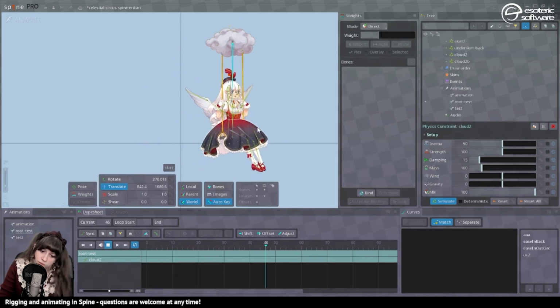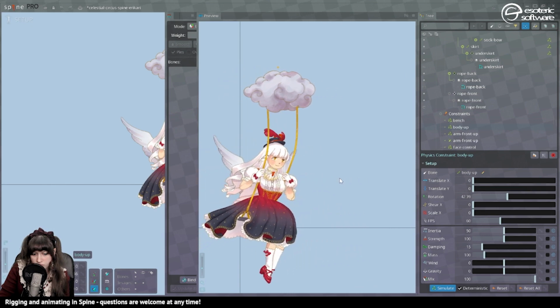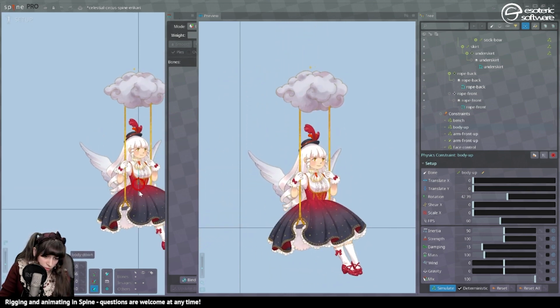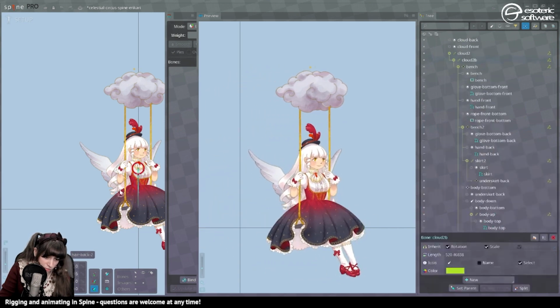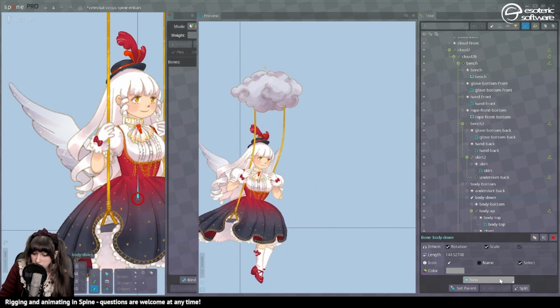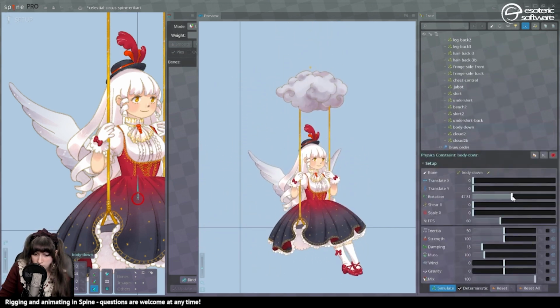Oh, now it's rotating more like that sort of swing. Maybe all I actually want is for also this bit here to also be influenced. That could be the case, could be the missing piece. New physics constraint, slightly less rotation, let's see now.